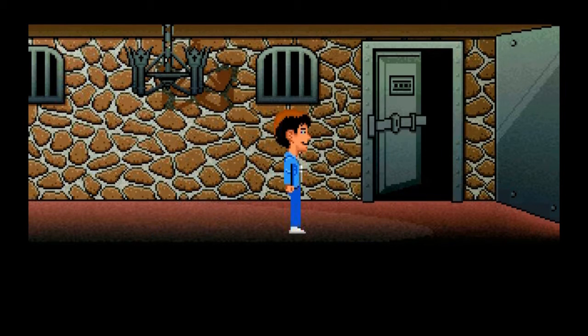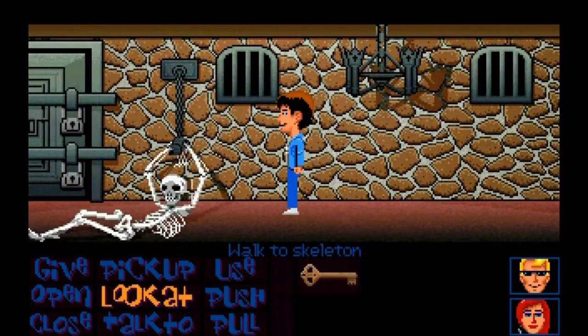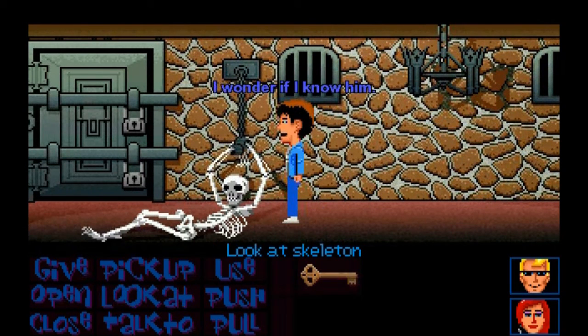Oh wait, I forgot I wanted to get captured. Yeah, I wanted to see her say that in this version so much. Hey, look, they also have the skeleton. Yeah, they took that out in the NES version as well. I wonder if I know him.